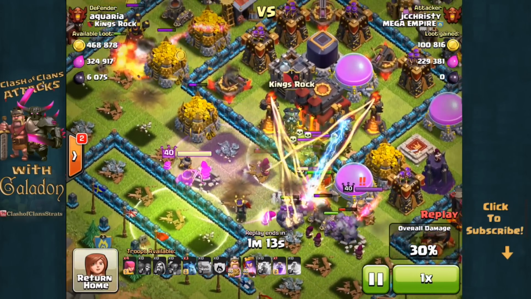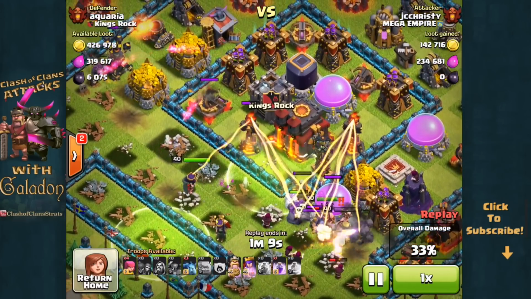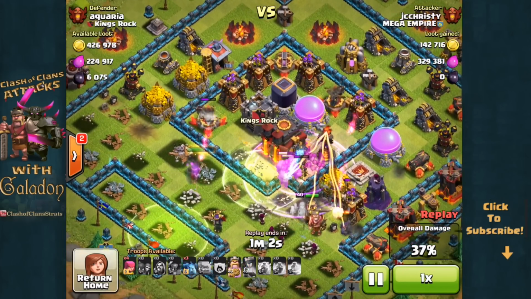Clan castle troops lightninged out of the way. Big confrontation right at the bottom. Both Inferno Towers going to work. The queen is going to take 1 down. There is the last rage spell. Now units are indeed headed towards that town hall.